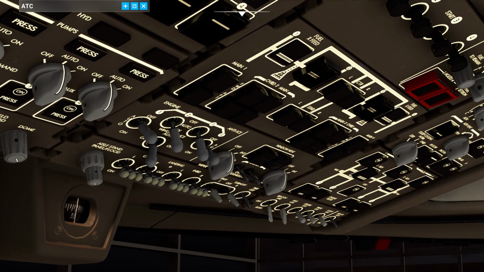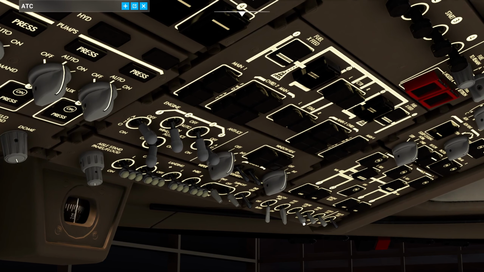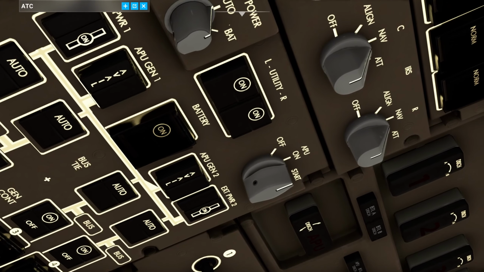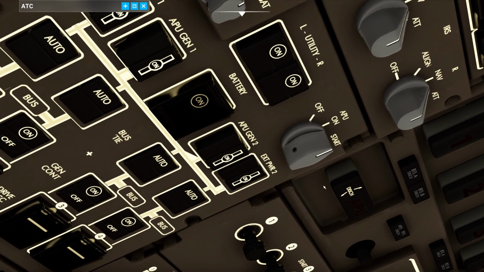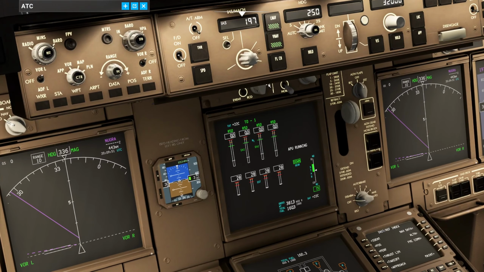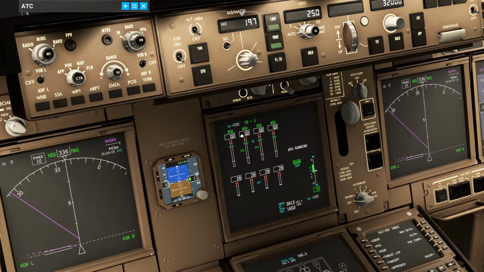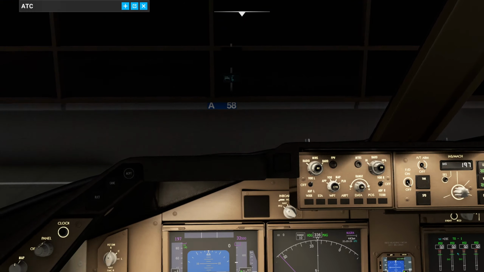We will turn the beacon lights on. Slides just like so. Oh, I forgot to turn on the engine bleed. I'm such an idiot. Okay, engine bleeds are on. Okay, so as our tug is connecting, we can release the parking brake, and we will start the pushback.